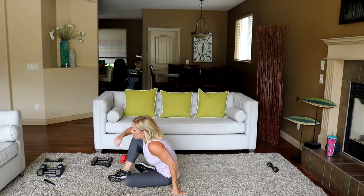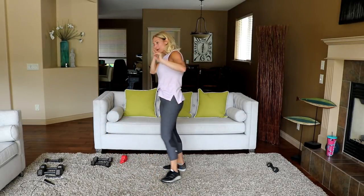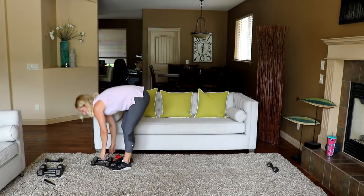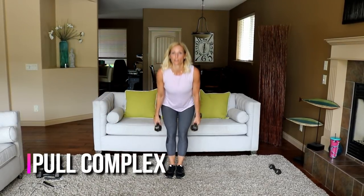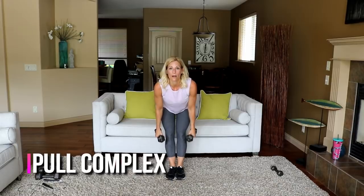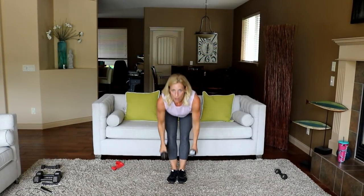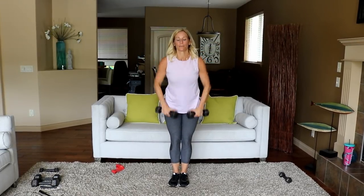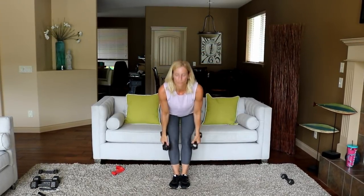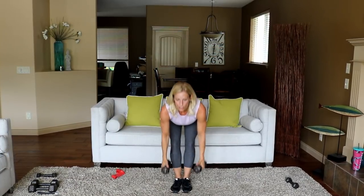Here we go to that pull complex. Okay, row, bicep, upright row. Ready, in three, two, hinge forward. Here we go. Stand and curl, elbows high. Palms facing toward you. Make sure you have a nice flat back on that hinge.